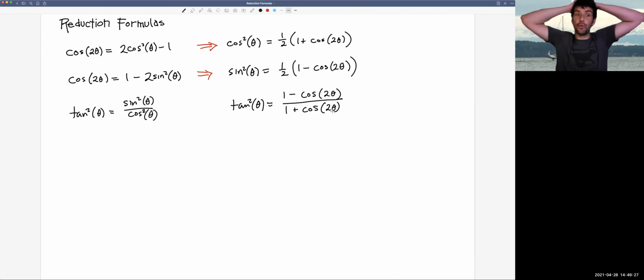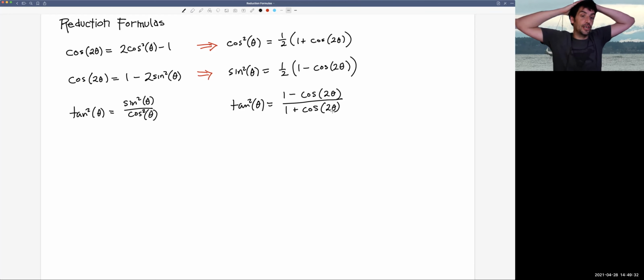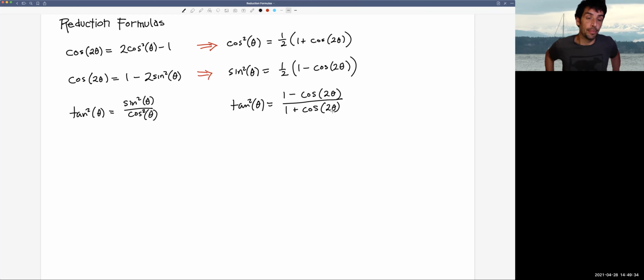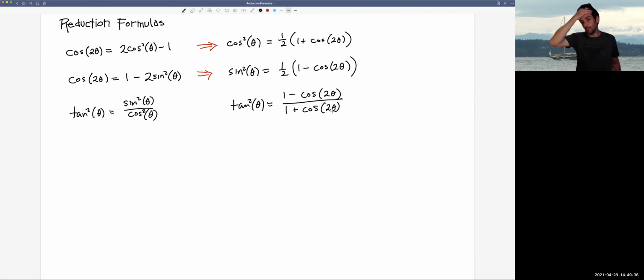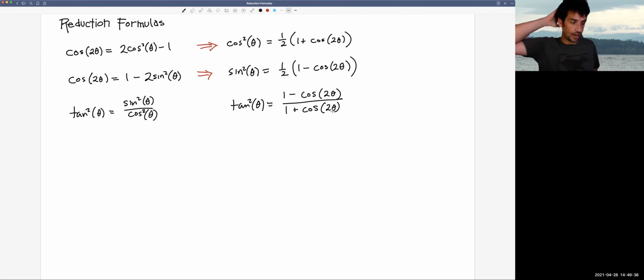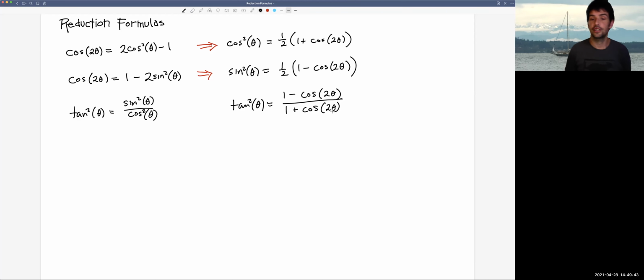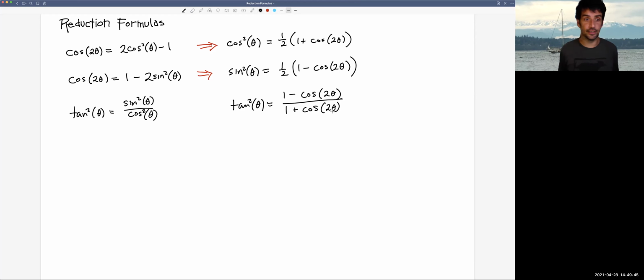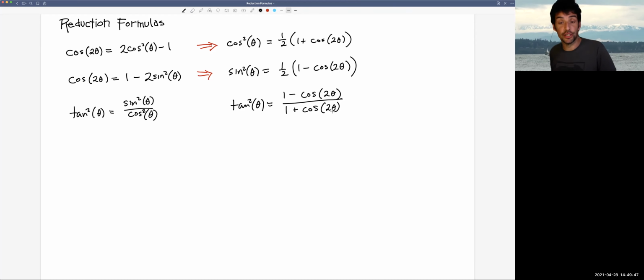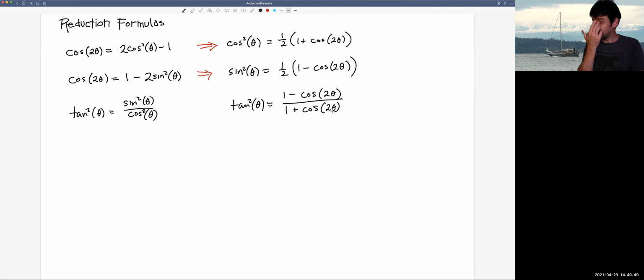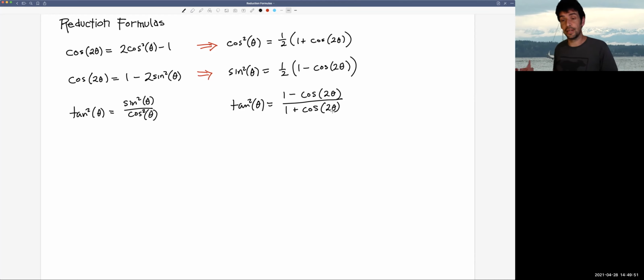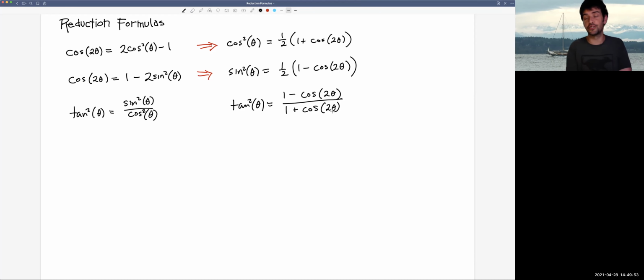Sometimes having squared terms or higher, we'll see in a minute how we can use these to get rid of greater powers of the trig functions, and that can be really, really useful. There are certain operations, for instance, when you get to integral calculus, you'll be taking something called the antiderivative of squared trig functions, and these reductions really make this possible. They make it a much simpler process than when we've got that exponent there. So they turn out to be pretty useful.